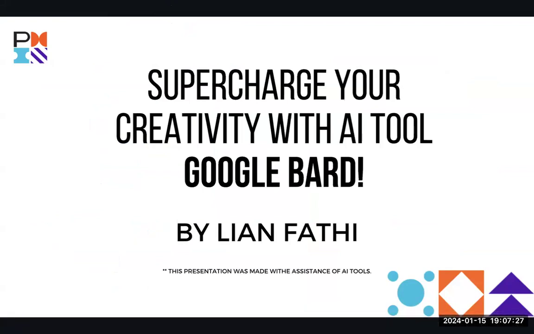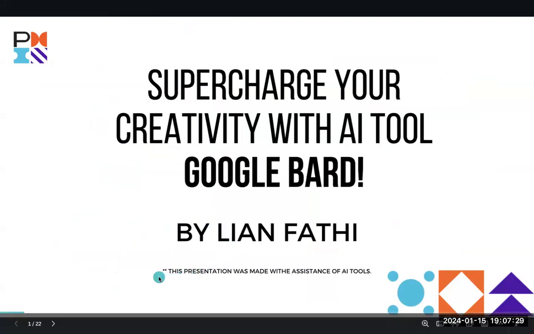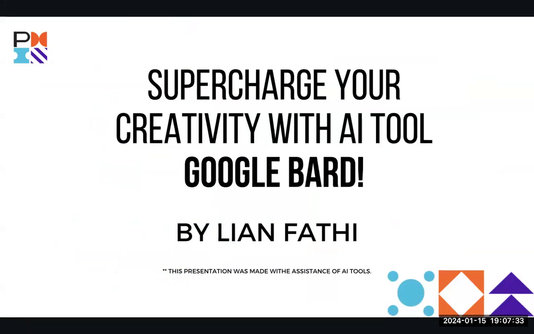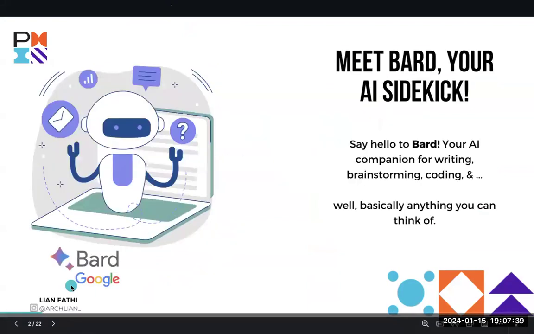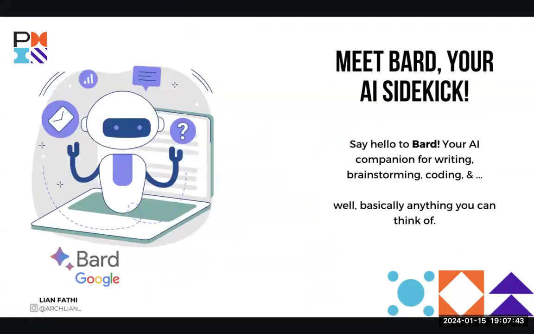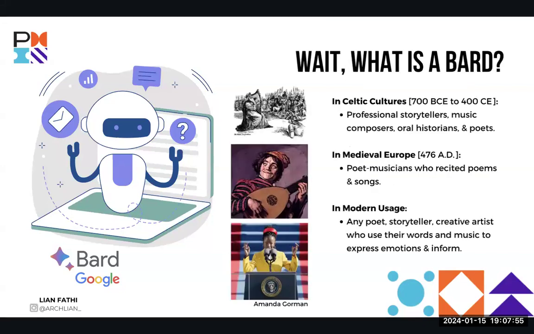With this presentation, I don't know if you guys noticed, but this presentation is actually made with the assistance of AI tools. So I actually use Google Bard for this presentation, and I also use Canva. So let's talk about Bard. It's going to help you with anything you want. So for writing, brainstorming, coding, personally, I use it for recipes and cooking. It helps a lot, especially if you are meal planning.